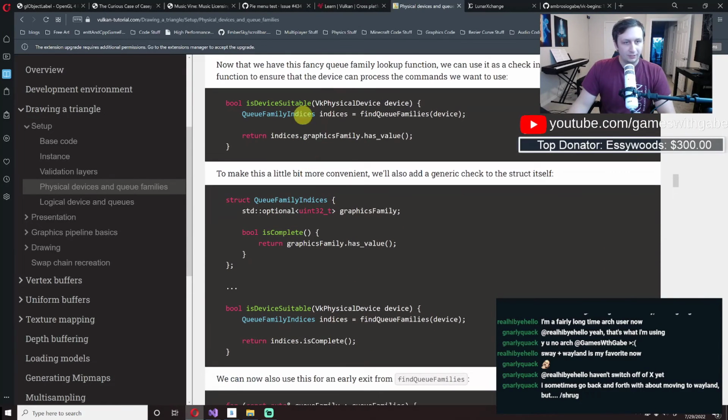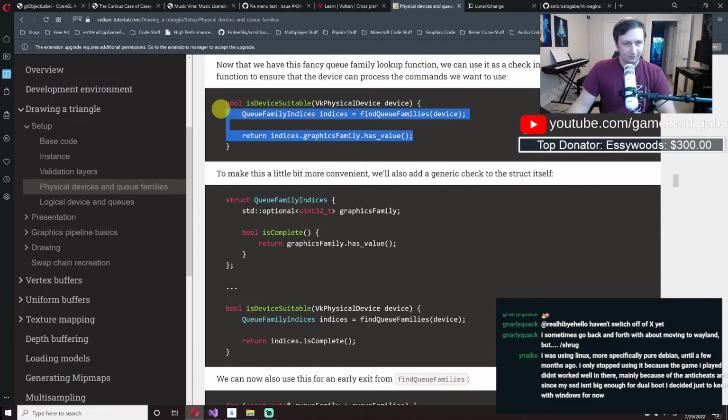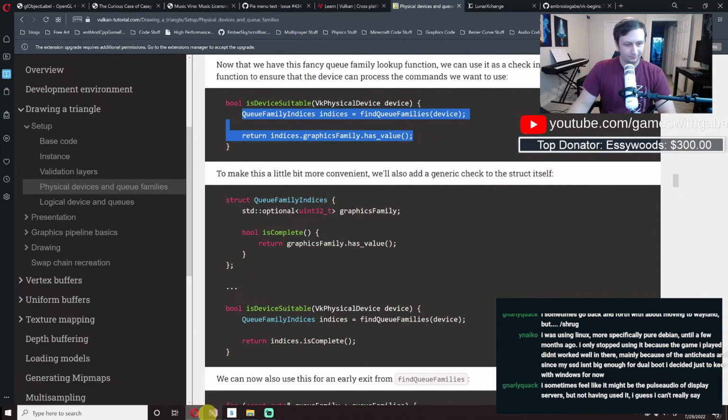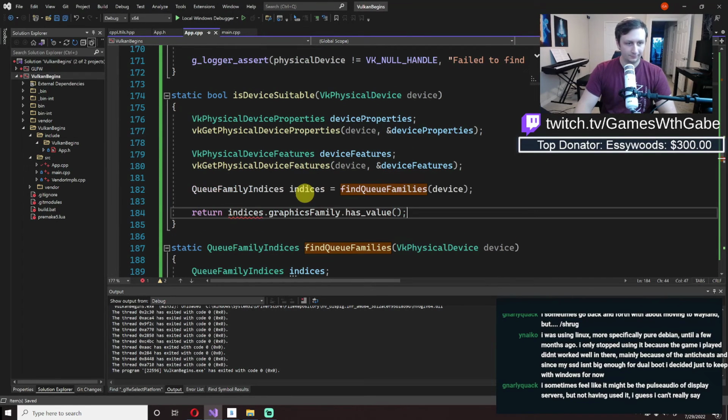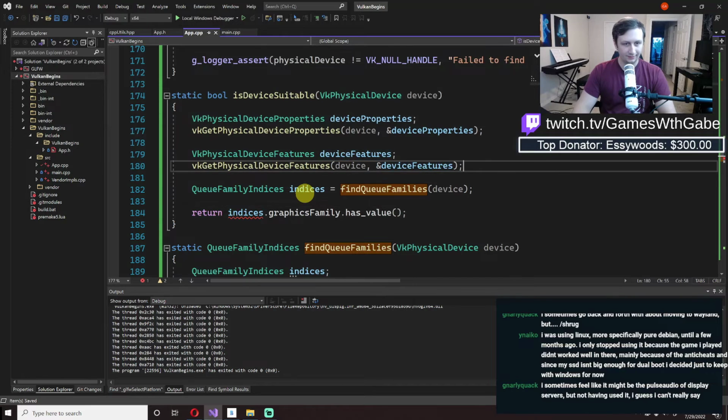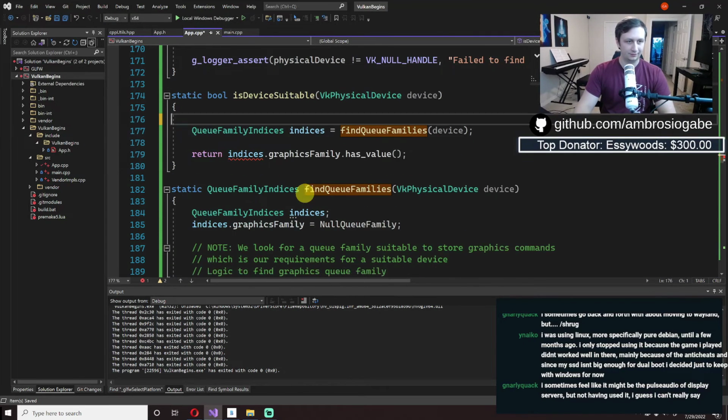So now we can use it here, which is right here, isDeviceSuitable. And I guess we don't really need to look those guys up.